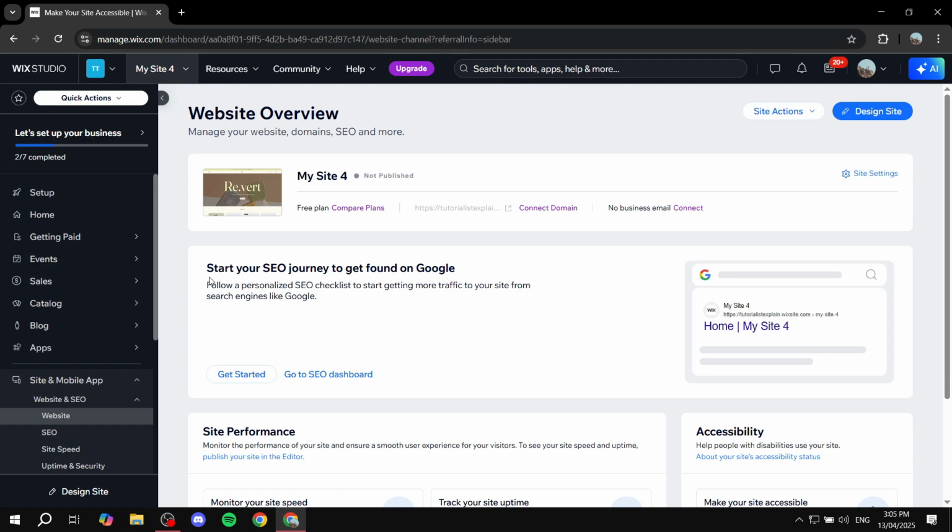And before we do that, I just need to note, I know it says Wix Studio on the top left, but this is for the default Wix. So this is going to be a default Wix tutorial. Anyways, without further ado, I'm just going to click on Edit Site and get started.